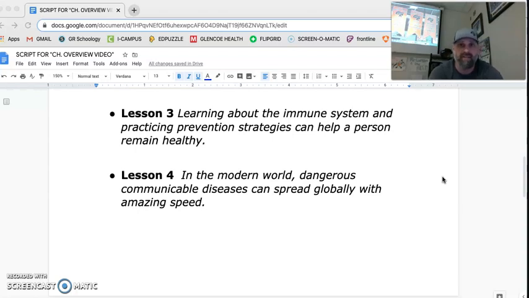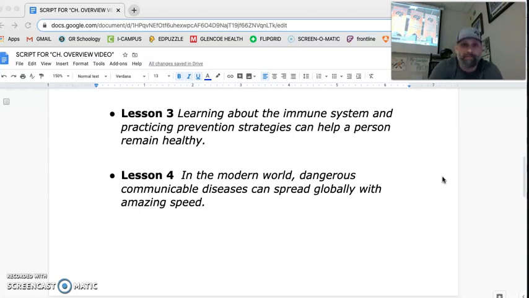Not only does it fight against that virus, but it really fights against different areas of the body, and that's where some more damage takes place. The immune system overactivates, and sometimes not only kills the cells that are invading the body, but it starts to kill some of its own cells and causes some serious problems. So we talk about preventative strategies as far as building immunity, how we can strengthen our immune system, how we can maintain a strong immune system, and how we can keep that immune system healthy.